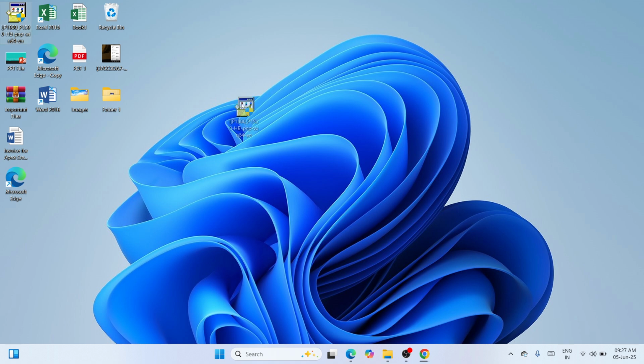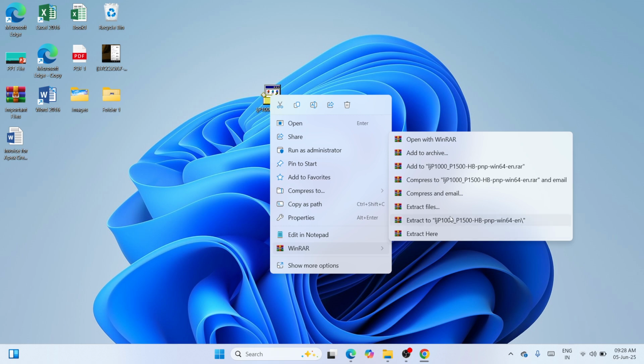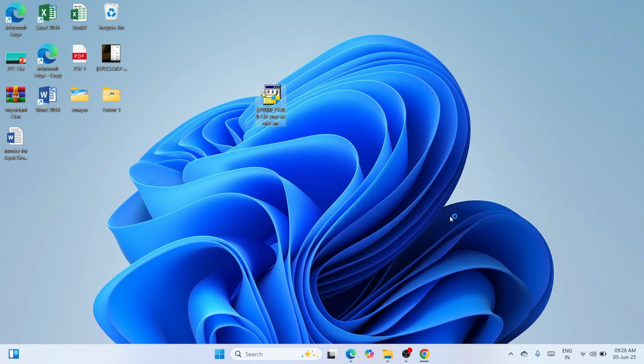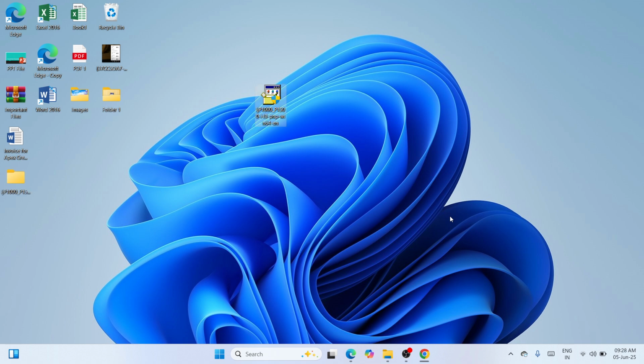Once you have pasted the file that you have downloaded, you need to proceed to the extraction or unzipping of this file. You can double click to unzip or extract the file, or right click and use the WinRAR tool to extract it. Here, all you need to do is go with WinRAR and choose extract to. Now, in a few moments, wait until a new folder is created here at the desktop, and that is the time that we will start the installation.